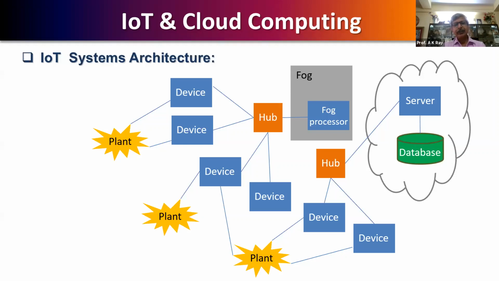why can't we transmit the data directly to the cloud, to the internet? It could be transmitted. See, on one side of the hub, the data is coming from the device. This kind of data is simple data, maybe so many devices are connected in a LAN. But on the other side of that gateway, what does the gateway have? It has switching. You can do the routing, because data is coming from so many devices, and each data has to be kept separate. From somewhere the data is coming about the environmental data.